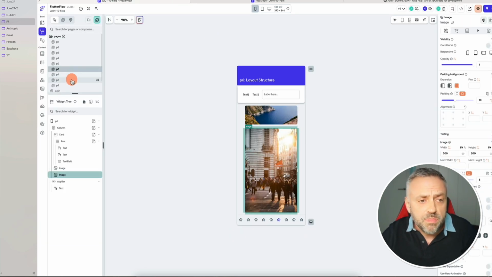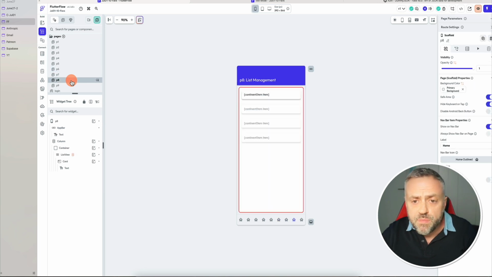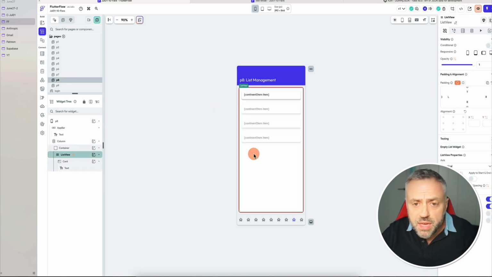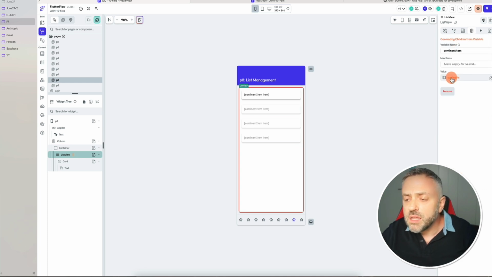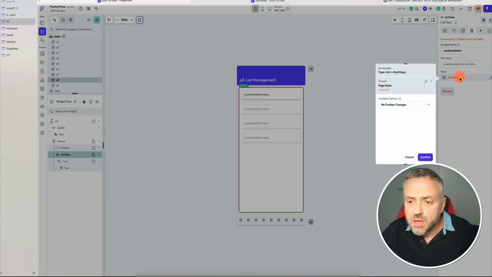We can simply go back to our FlutterFlow UI builder, select the page, select the list view, and come over here, and we can see that we're feeding a page state variable. So if you click over here, you can see that we're simply feeding this page state variable, and I have no further changes selected.